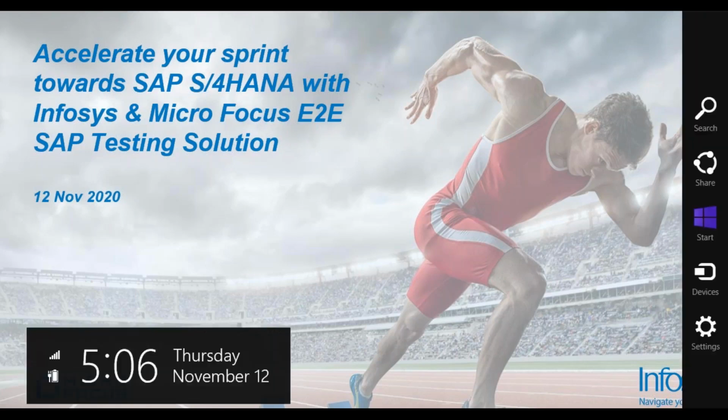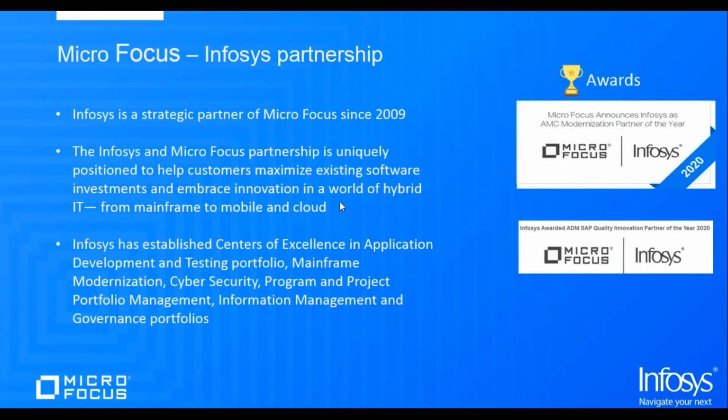Of course, thank you for that, Puneet. Hi everybody, thank you for joining us. We're very excited to be here with you today and share the wonderful partnership we have between Micro Focus and Infosys. Today we are going to focus on SAP. Just before we start, I wanted to give you a bit of context. First of all, we've been partners since 2009, so that's a lot of years and a lot of experience in so many fields. We have a very unique partnership in many aspects. First of all, there is top-notch collaboration and cooperation between the companies, making sure that both companies embrace innovation from the first class and from the first day. This is very, very critical.